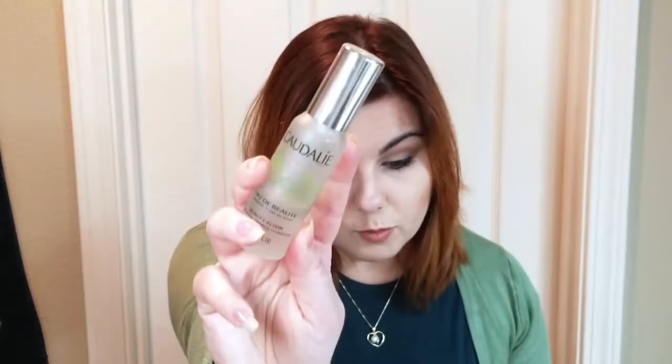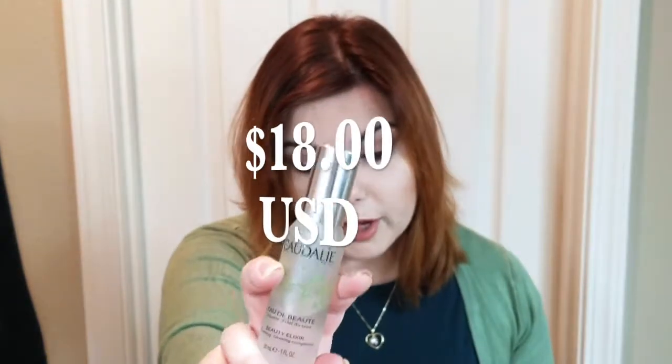I do like carrying something small like this in my purse throughout the day. If it's really hot, you feel flushed, or you're getting a little blotchiness, you can quickly hydrate your skin. This small one retails for $18 and contains 30ml. These products are made in France. If you've used a drugstore alternative that's more affordable, let me know — these are on the pricier side. They're really excellent for dryness, blotchiness, or rosacea.